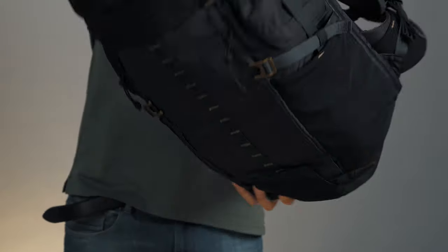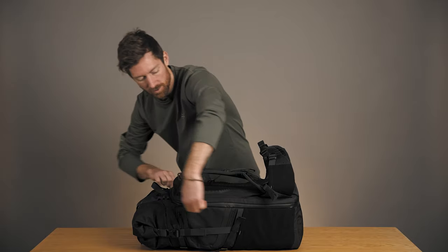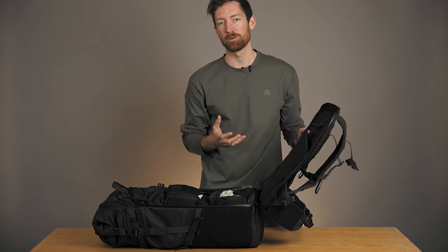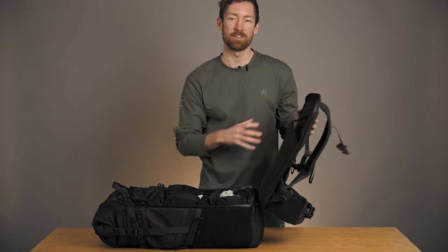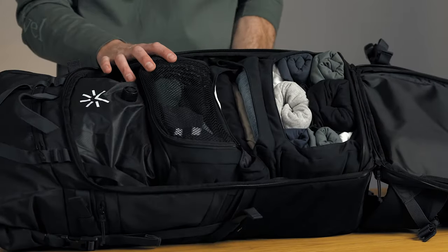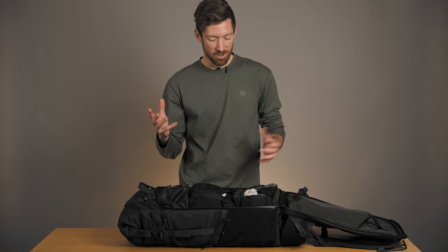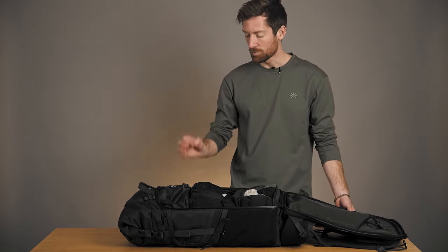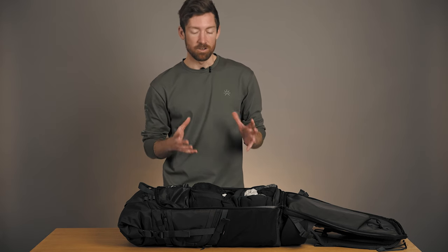Now let's take a peek inside the backpack. To do that, we open the clamshell opening — just take these hooks off, unstrap, unzip, and we have all the inside contents. This front pocket is great for putting in a laptop or hydration bag, and we've even built in a small hole so if you have the hydration pack, the tube can come out and keep you hydrated on your travels. The Shelter has been designed to perfectly fit the Tropic Feel wardrobe as well as the sealed laundry bag, so as you live it up on your adventures, you're moving from clean clothes to dirty clothes — everything super organized and accessible at a glance. Make sure you check out our other video about the Tropic Feel wardrobe to see how you can really maximize it on your travels.